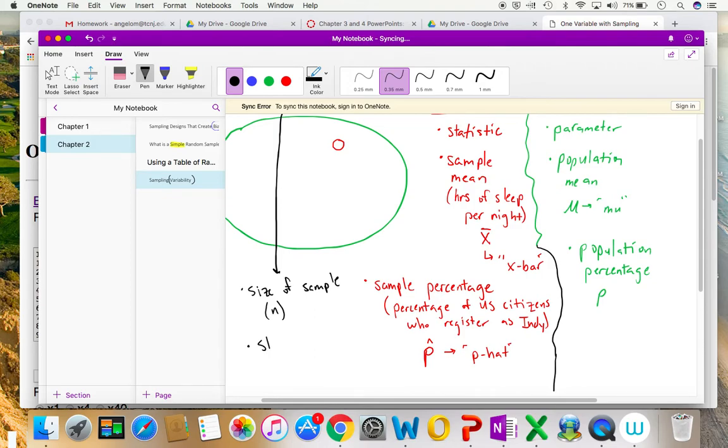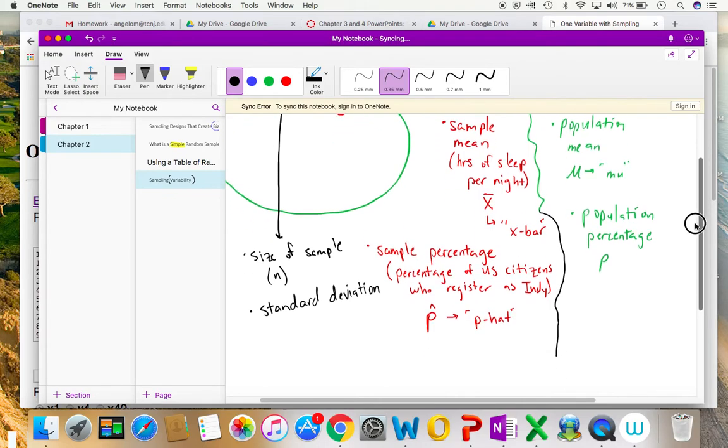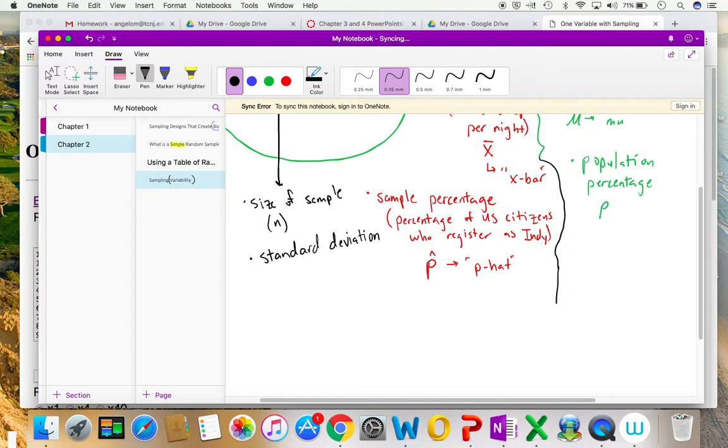You're also going to look at something called standard deviation. Later in this course, we'll show you a calculation for standard deviation. Same thing with variance. That's another measure of variability. Variance is the same thing as standard deviation squared. They hold that relationship, so if you had the variance and you want to work backwards to get standard deviation, you would just take the square root.